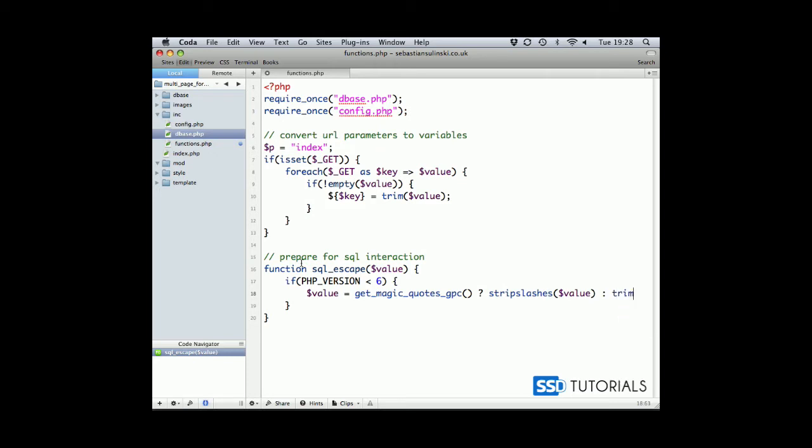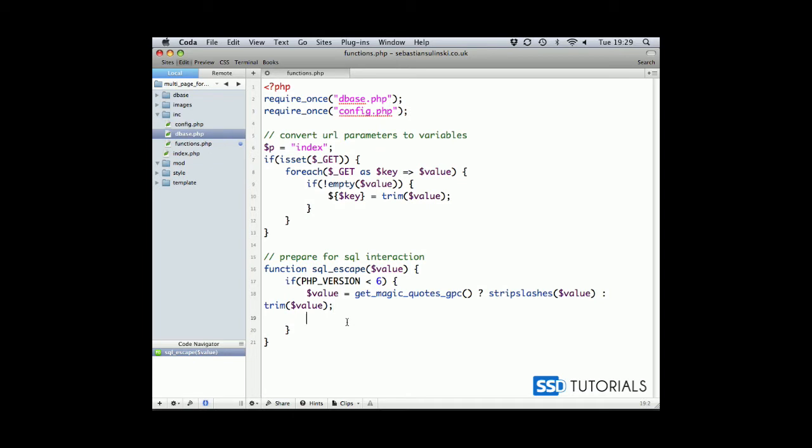Otherwise, just trim value. Basically, what it does, it assigns to the value variable, it recreates it, and checks if get_magic_quotes_gpc, the function, is available. If it is, then we simply strip slashes from our value. If it's not, then we trim the value, trim the white space from the end of the value and assign this to our new value variable.